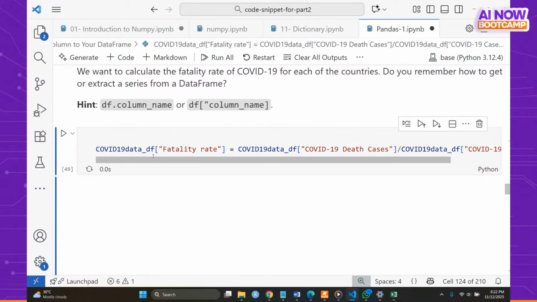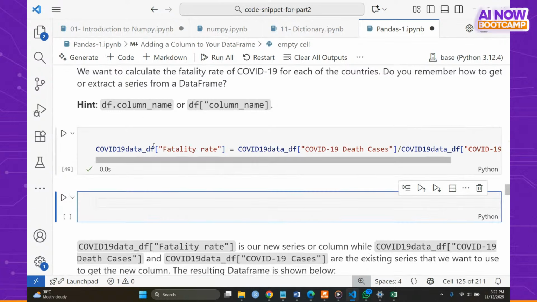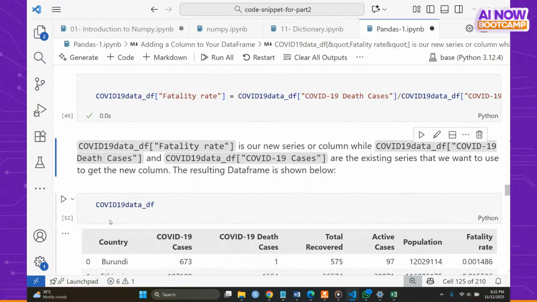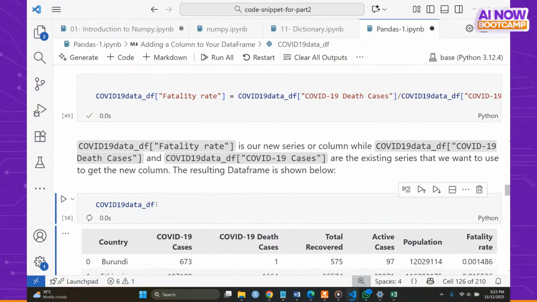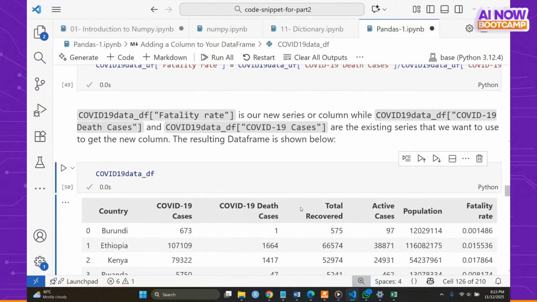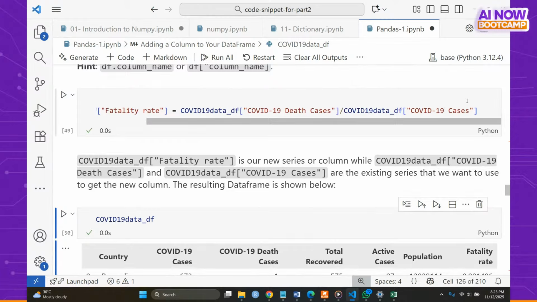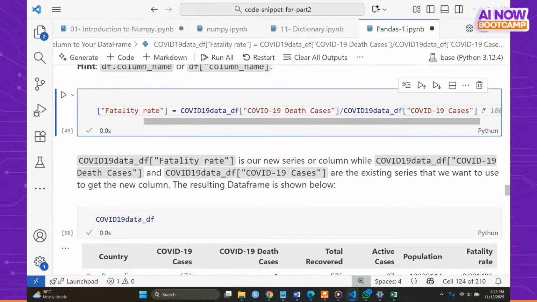And when we run it, you will not see the result because the result is already saved in your data frame. Now to get the result, you have to call on the data frame. When I call it, you can see the fatality rate here, which is this. And sometimes you may even want to make the fatality rate a percentage. In this case, I can multiply this guy by 100.